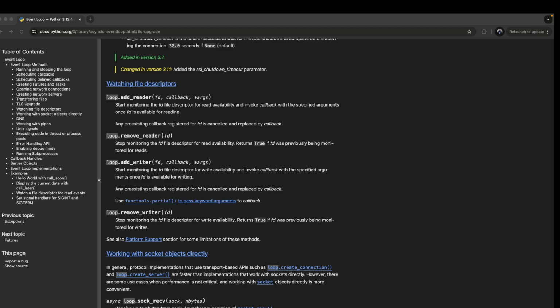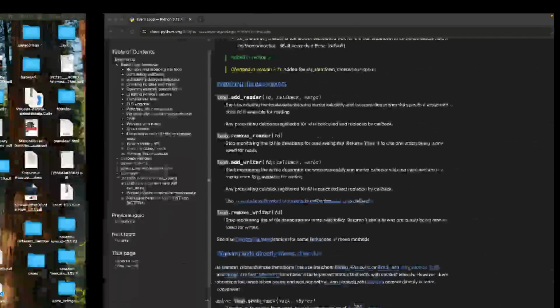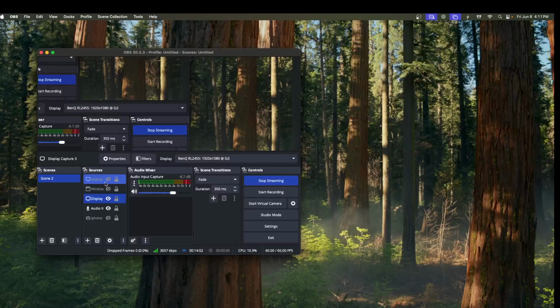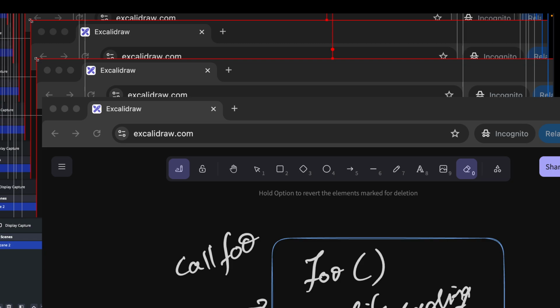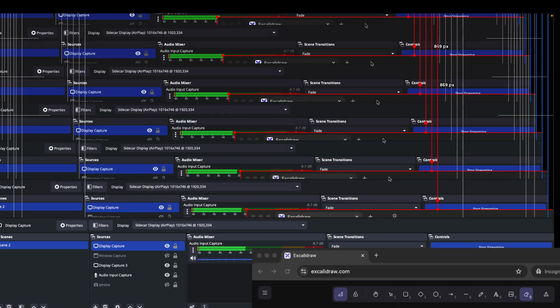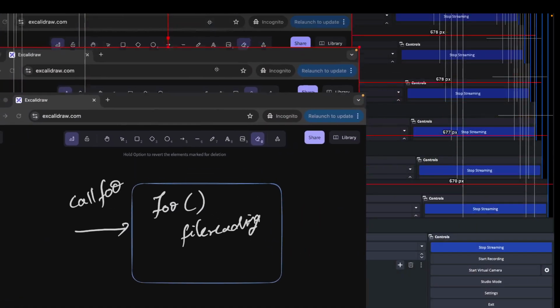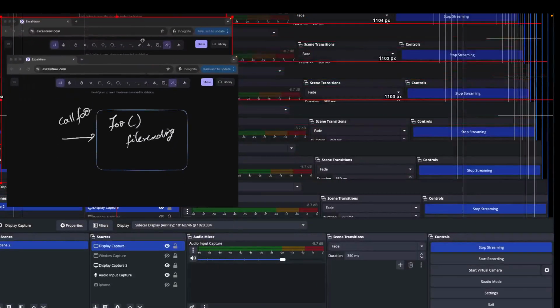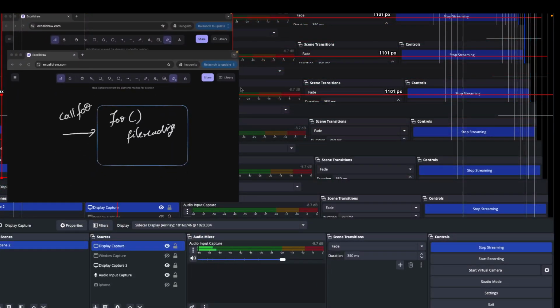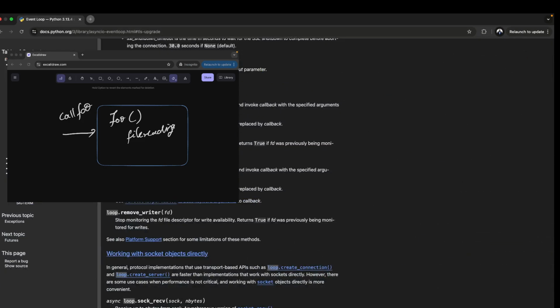So there is a list which says, okay, let's have it on top so that I can see both. So these are the event loop methods, right?